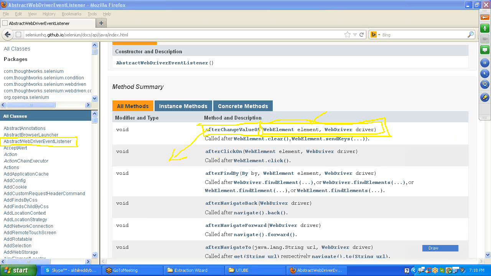Here we have lots of methods, and each has its own description. Whenever you work in real time, we can copy and paste, because there are so many methods with descriptions that it is very hard to remember them manually. So we can copy and use those methods. Now first of all, I want to create one listener class and write these methods in it. So just wait one second.